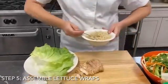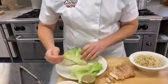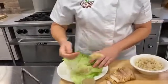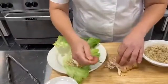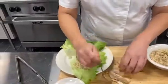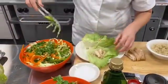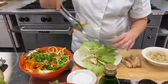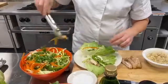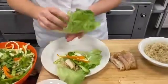Okay, so we're gonna fill our lettuce wraps with some rice. And you want to put a little less in here than you're tempted to, just so you can make sure you can wrap it up. Take some chicken, a few bites for each one. And you can either eat the salad on the side, or you can put it right on top, which I like to do. And then you're just gonna wrap it up. And so it's a nice little bite.